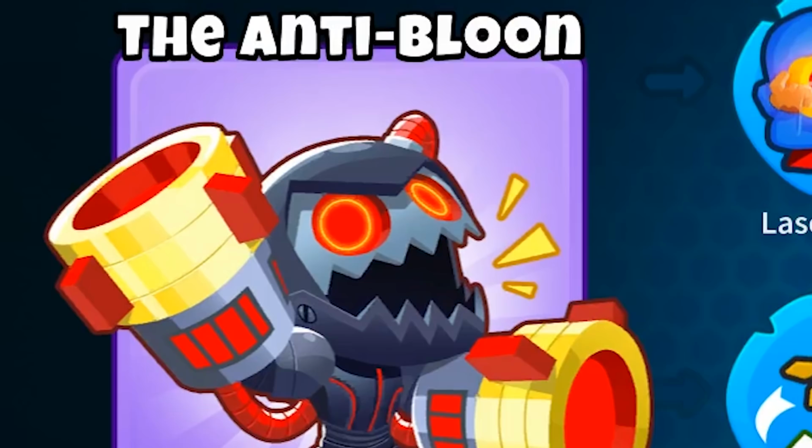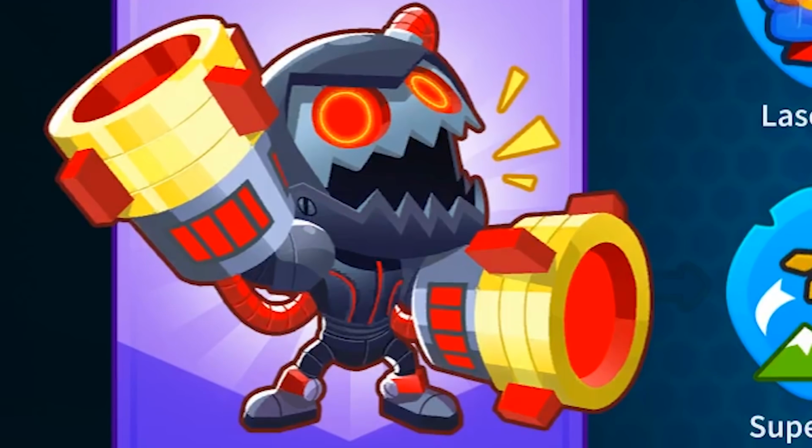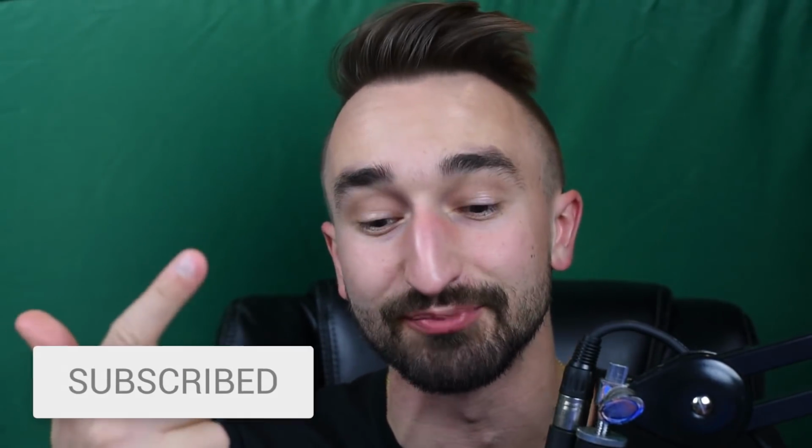Well, I am so excited because today we're going to be trying out the final Tier 5 Super Monkey Tower that I've yet to do on this channel. That one being the Anti-Bloon. I mean, just look how awesome and menacing he looks. And the best part about him, he's the cheapest one out of all the Super Monkeys. Coming in at $90,000, that's a lot cheaper than the $400,000 plus for the True Sun God and the $200,000 plus for the Legend of the Night.